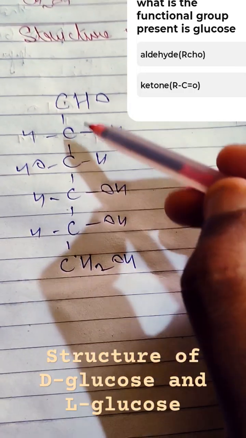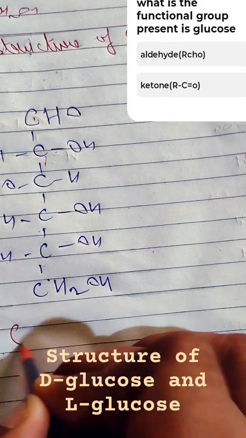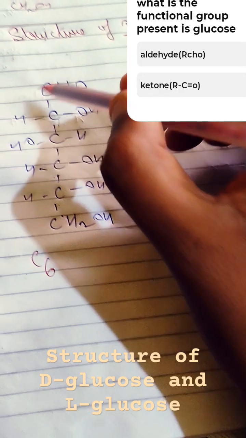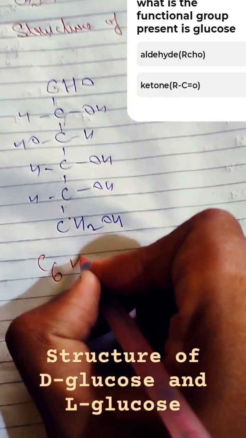Now we have to count the carbon atoms: 1, 2, 3, 4, 5, 6. So we have 6 carbon atoms. Now hydrogen: 1, 2, 3, 4, 5, 6, 7, 8, 9, 10, 11, 12. So hydrogen is 12.